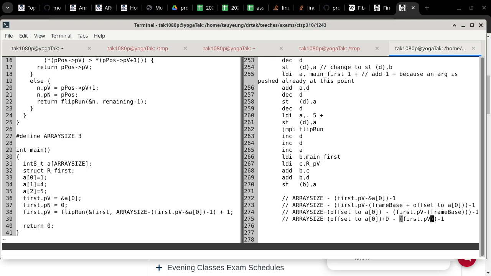Yes. So everything uses the C code as a reference. The C code tells you what the code is supposed to do. The assembly code is an attempt to get it done, but incorrectly. You have to figure out which part is incorrect and tell me about it and how you're going to fix it.